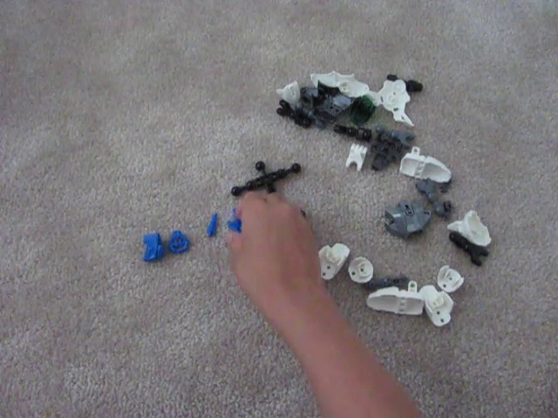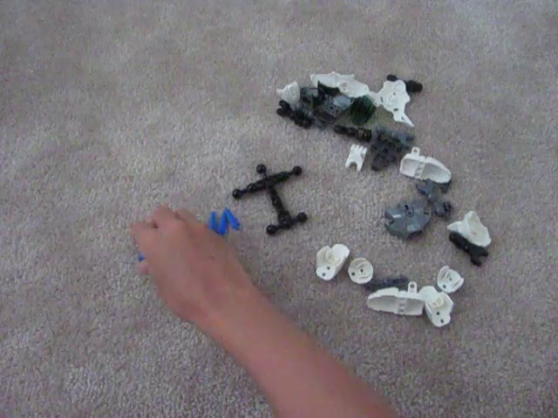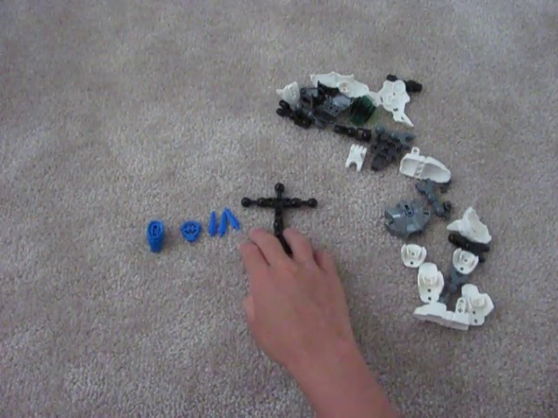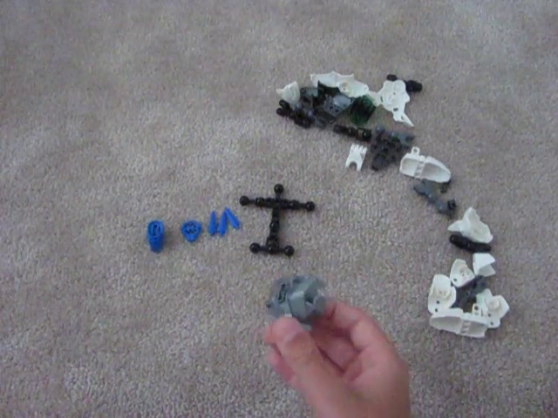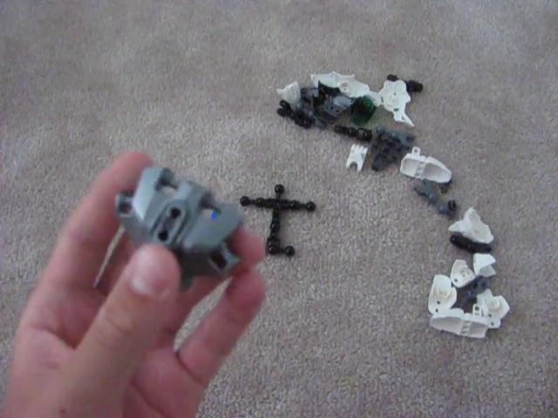So I like to arrange them, sorry. There we go. These are the old ones. Then this is a new piece. This is like the paw or the fist. More likely a fist for Stormer. It was more of a paw for Raka.